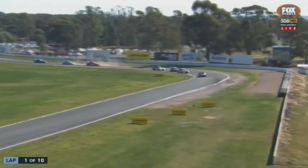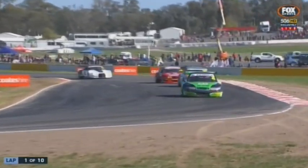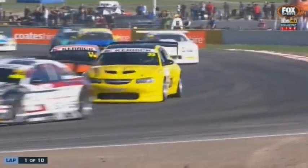Very well presented car, as we see Riccardello hit the dirt on the exit of three, and it's run down to the long sweeper. We've seen plenty of cars go off up here this weekend, and semi-cold tyres. It is a sunny day, but we've had very cold conditions. It was 1 degree when we arrived here this morning. It took a long time for the track to warm up. So everybody is safely through on the first lap.